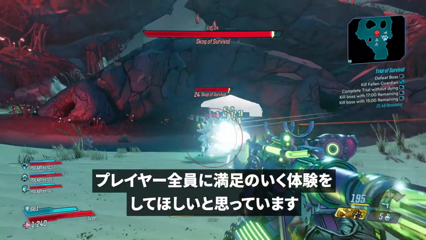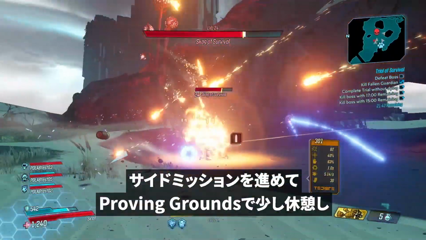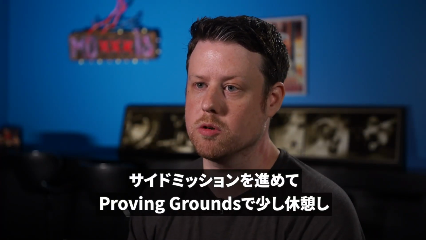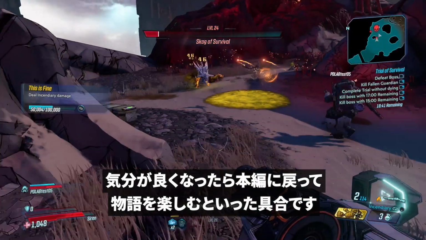We want everyone to feel like they have a chance for success, totally go to another level, do some other side missions, hopefully go to the Proving Grounds, screw off a little bit, and then be like, okay, now I'll get back into the story. Take my character and go right back to the story.